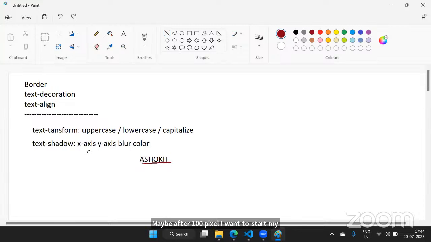So like this, we have to give the value for the x-axis, from exactly where you want to start the shadow. In the same way, in the y-axis also. From where you want to start giving the shadow. So you want to start from 0, or you want to start giving shadow after some value, maybe after 10 pixel, maybe after 20 pixel, like that we have to give the value. Second, what should be the blurriness of your shadow? That value also we have to give. Next, color. What should be the color?